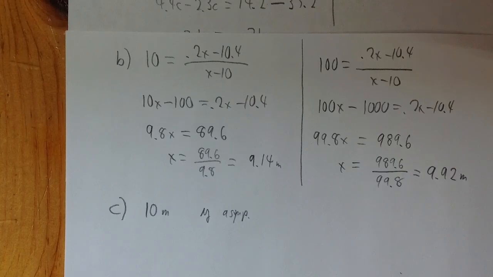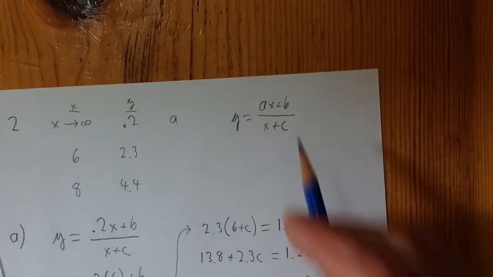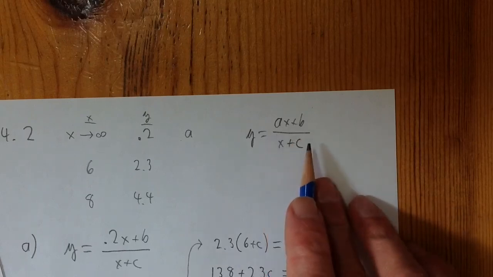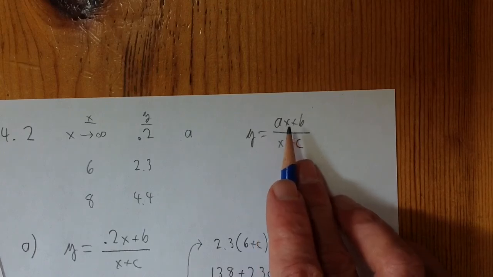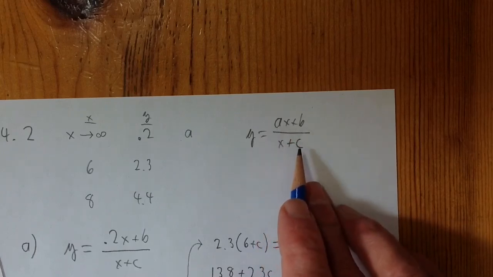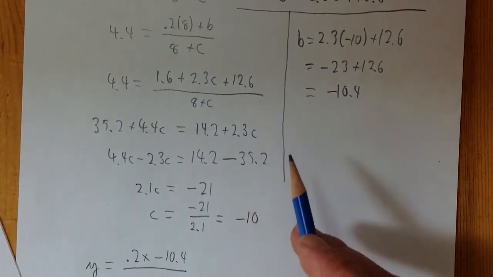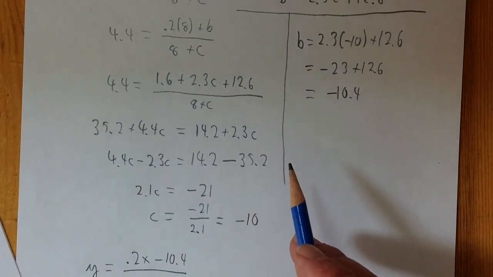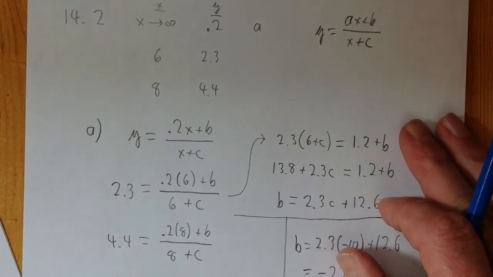Okay, that's how you do these. Again, let me go over that. The trick is you want to figure out what the three letters are here. Look for an asymptote. Either they give us the horizontal one: when you get really far away, what does it approach? Or they give you the vertical one where it goes to infinity, where it blows up, C. And then some other points, and you've got to do a bunch of algebra to figure out what the A and B and C are, unless they give an asymptote. And then you can graph them like we did in 14.1 if they want you to graph it.